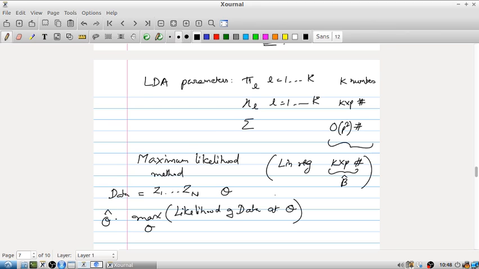Okay. So we know the likelihood of the data here, because we assumed the functional form f(L) of x. We assume that x, if it is in class L, is exactly normally distributed. So in the data, for class L there will be a bunch of points, and all you need to fit is parameterized by mu L and sigma. If you need to fit the mean of the Gaussian, you just take the average of all the points in class L in your training data set. Okay, there's really nothing complicated going on, so I'm going to skip how you estimate the parameters of LDA. It's just maximum likelihood.